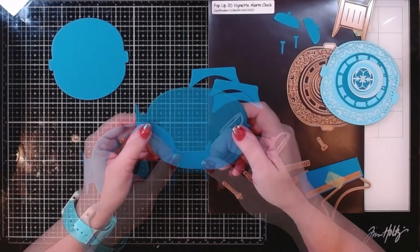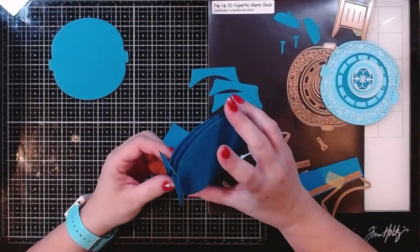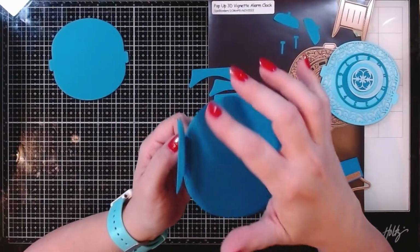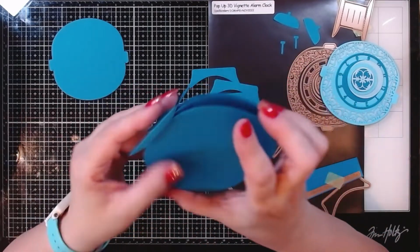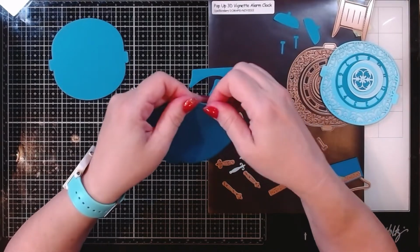Okay, I was going to edit this part out, but I think it's a little bit important to notice. What I did on this one is, when you look at this, I've got it where the tabs are folding on the wrong side, right? So you could take all the pieces out and do it over, but what I'm going to do is just fold it back on that tab so it's folded this direction.